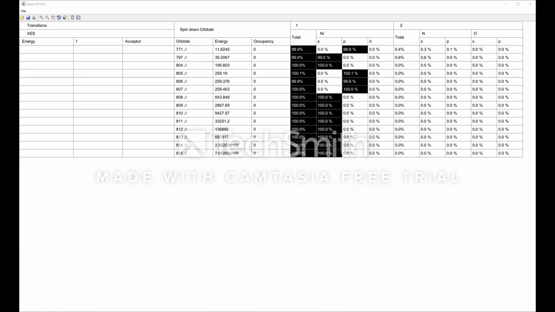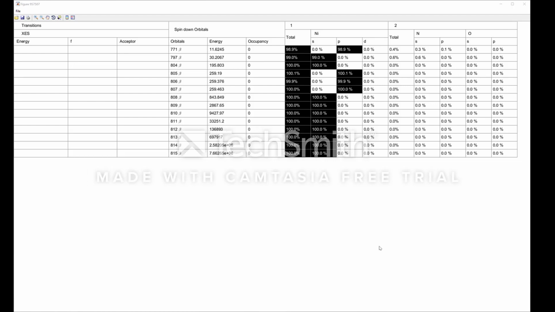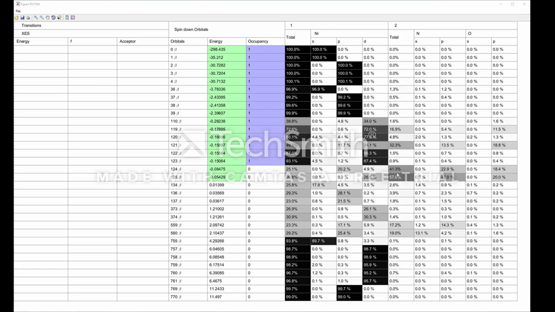This section is all about viewing the orbitals of interest. I'm going to close this first window because, as you can see, the only thing here is unoccupied orbitals, and I'm not interested in that for XES spectra. However, when I come here, I can see that they are occupied. And the next step that I'm going to look for is really high D character. So as you can see for this spectra, the orbitals that are of interest are 110 beta, 119 beta, 120 beta, 121, 122, and 123.